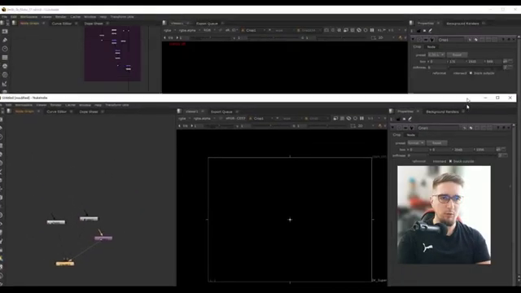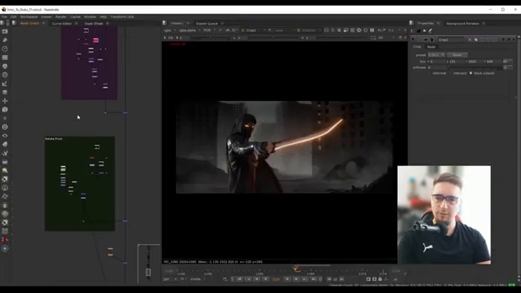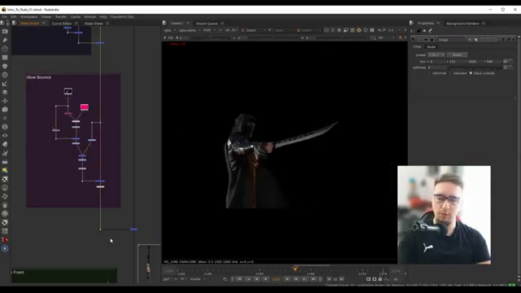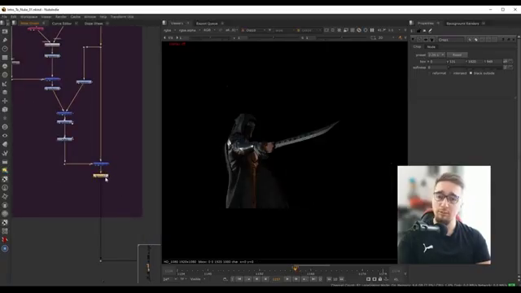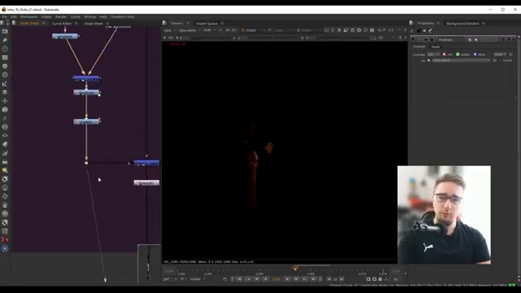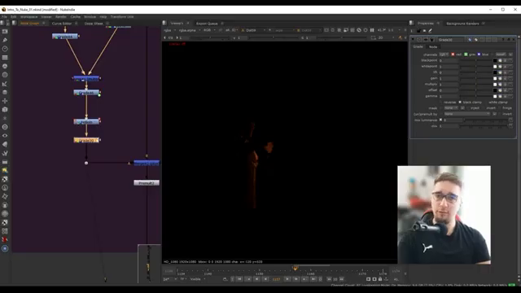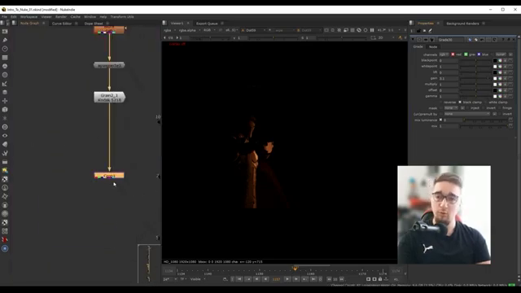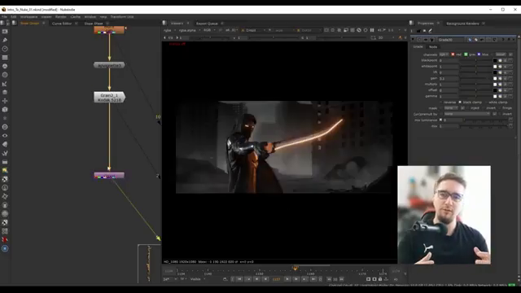So for example, in our main project file over here, if I want to preview a certain layer that we're working on, for example, this glow bounce layer, I can go to the pre-mult result and press 1 to preview this. Or if I want to just preview the GI bounce or whatever, I can just preview my layer and I can do any adjustments on it. Let's say for example, I want to add a grade. So I press G to add a grade node, and I can increase the gain here to adjust the values. And now I can go to the end of my comp here to our final node, and usually I like to preview this with 5, and I can always reference the final effect with 5.